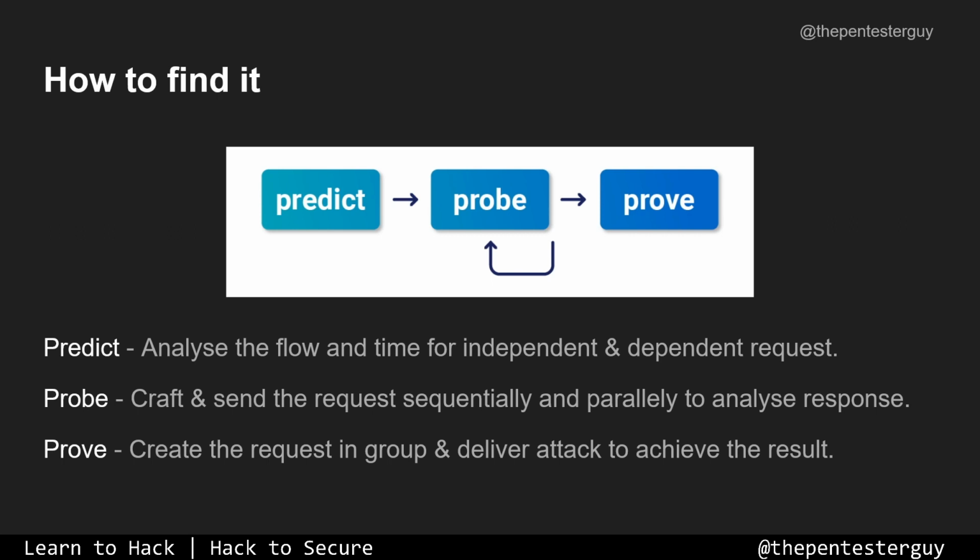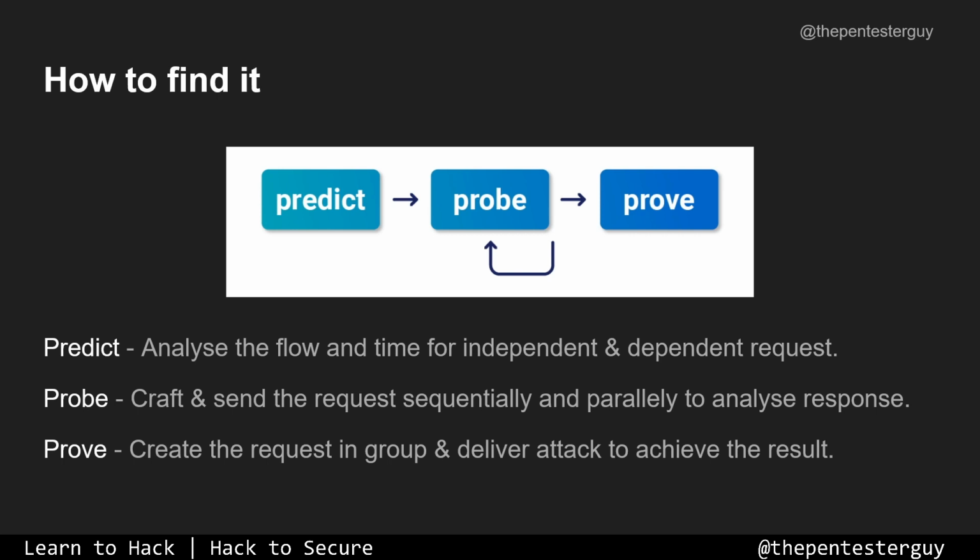And in the probe section, after understanding the request, we craft the request in a sequential or in a parallel manner, and then directly send it to the server to analyze how the server responds, as against what a normal end user would send. So that's what we do in probe. And in the last section, proof, the name itself justifies that we simply craft the requests in a group and deliver the attack to the server, and boom.